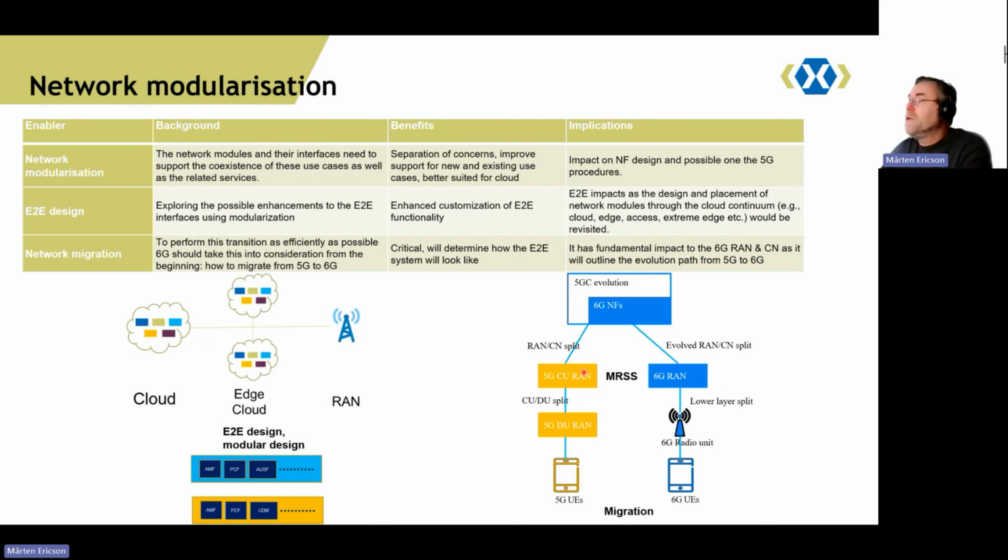We're investigating this. Another thing we investigate is this spectrum sharing between the different RATs. This is multi-RAT spectrum sharing, instead of using the rather complex dual connectivity between these different RATs. We think that spectrum sharing can be a more efficient way to handle the migration with 5G 6G.